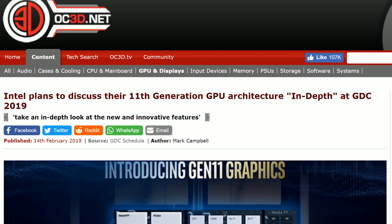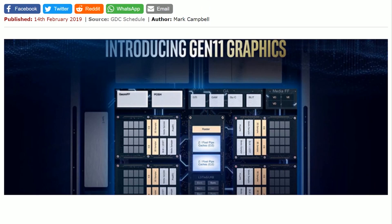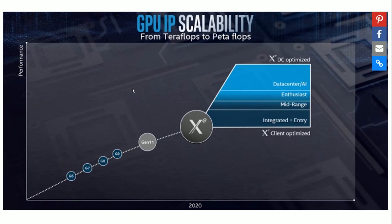First, we're going to talk about Intel and their brand new GPUs that are coming out. This is something that's pretty exciting because while we talked about AMD potentially revealing more information about their Zen 2 lineup at GDC, Intel has actually confirmed what they're going to be talking about at GDC with regards to their GPUs. It's going to be surrounding their Gen 11 graphics, which is going to be the predecessor for their desktop GPU. As you can see here, this is where Gen 11 lies and then Project Z — whatever the crap it's called.